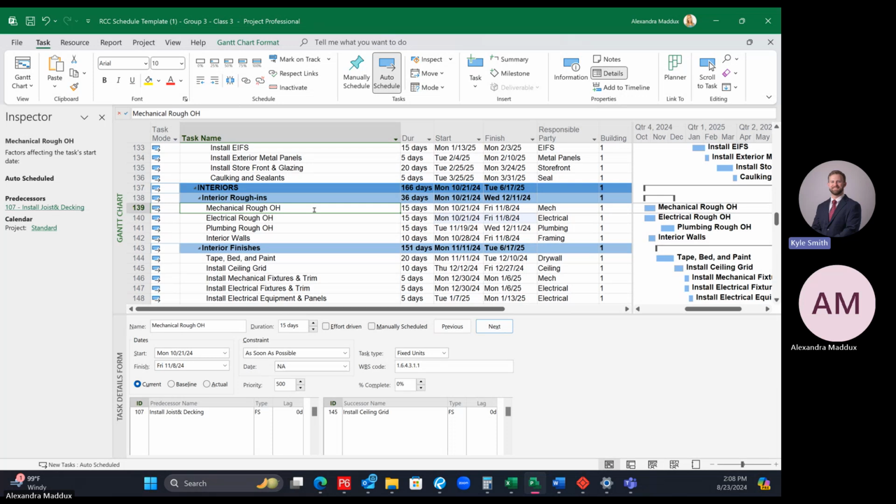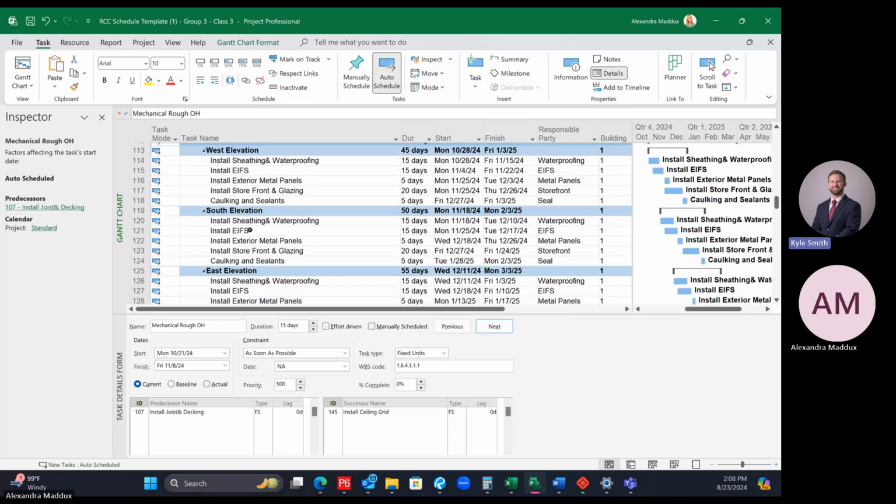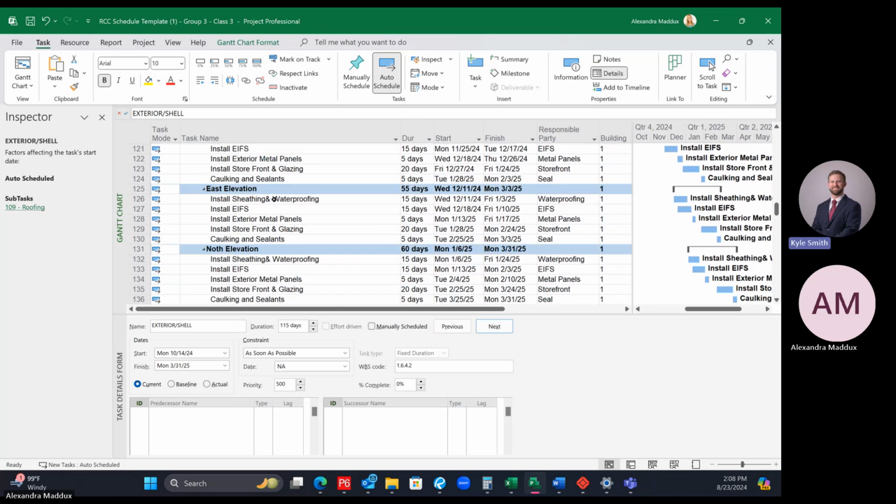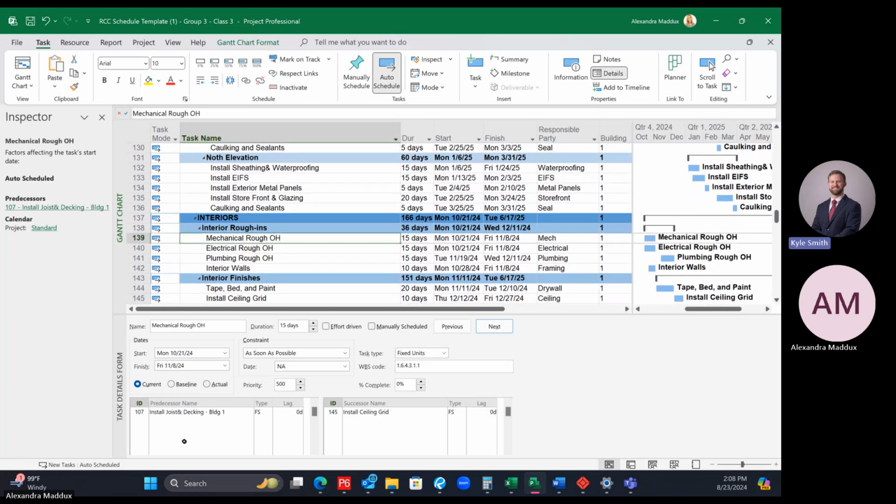But if this joist and decking had building 1 next to it, then you know right away that this is tied to the correct building, because it'll actually say building 1 down here. That's really beneficial if you have the desire to add those names. It can be super helpful. And there is a shortcut in Excel if anybody does want to see that. But that's totally preferential. It's nothing that you have to do by any means.